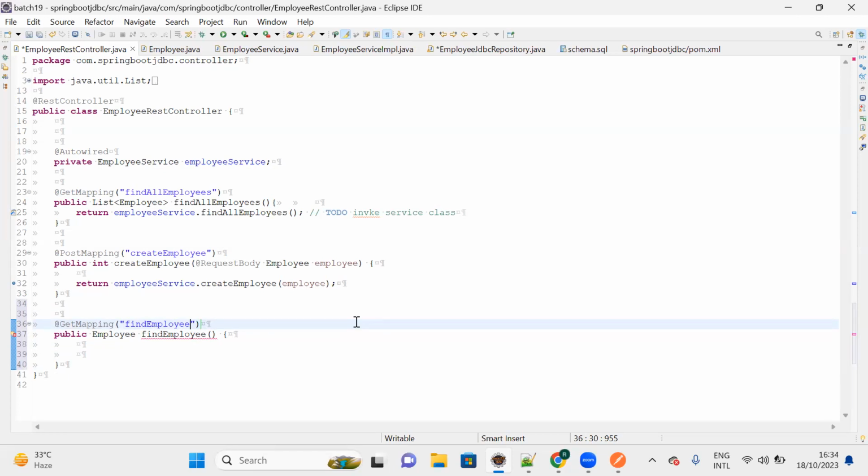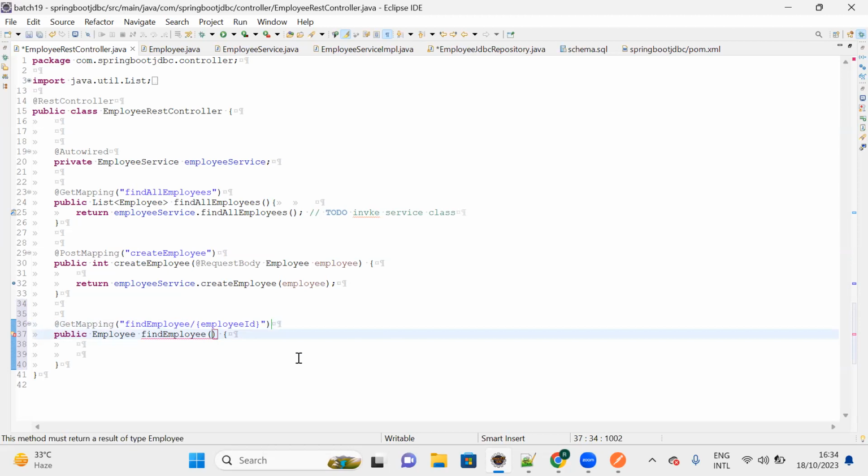So to pass a path variable, slash, open and close curly braces. Inside that you need to pass the ID, that's it, employee ID. Any name you can give. Whatever name you have given inside, you have to pass the same to the find employee method.